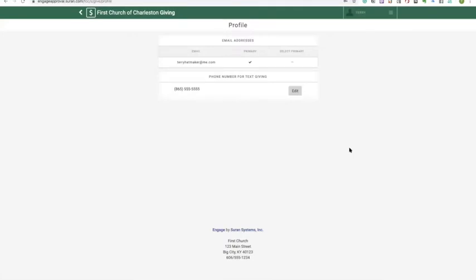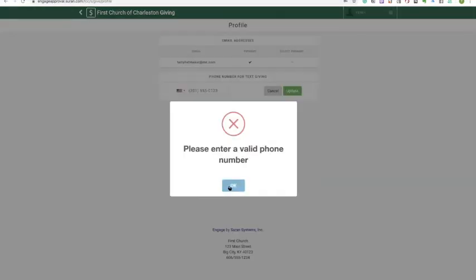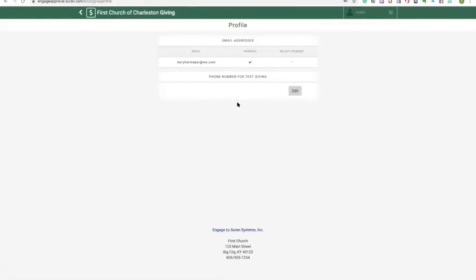And at that point, they'll validate it and it'll be good to go the next time they go to send a gift via text. Invalid number, let's just cancel that. Okay, so that's a quick demonstration of a couple of capabilities that you have of giving through Engage.